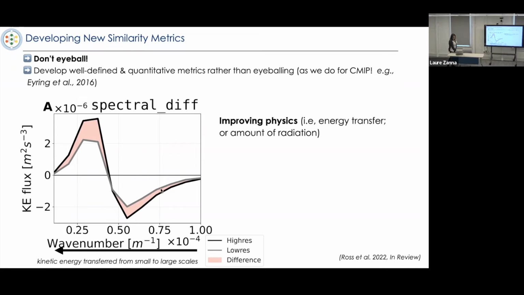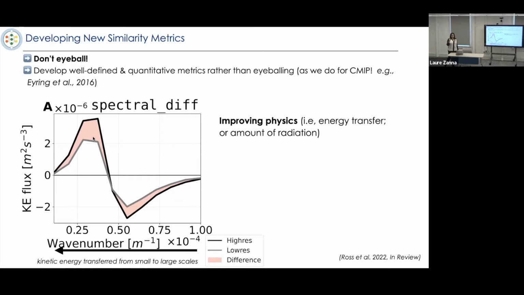In a high resolution model, this curve has a higher amplitude, meaning we take energy from the small scale, from the turbulent features, and we push it upscale. That's how the small scale influences the large scale, and that's really what our closure is trying to capture. So rather than just eyeballing two curves, we can come up with a metric that computes the distance between the two curves. A simple similarity score that tells you if you're doing well, especially when you want to compare many models. You want something robust rather than just eyeballing things.